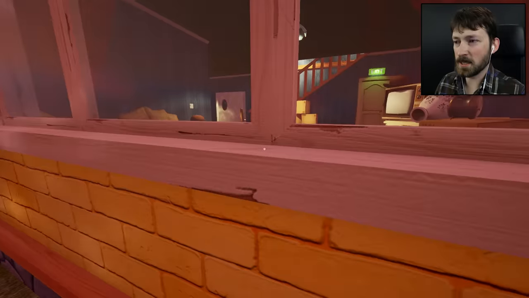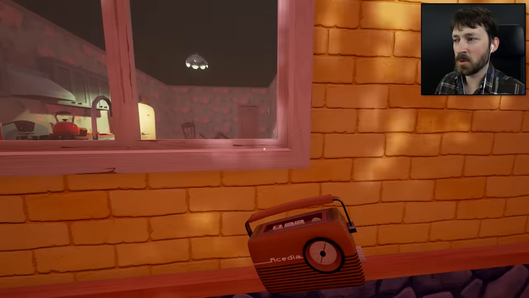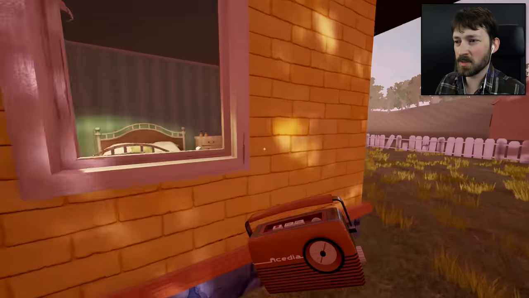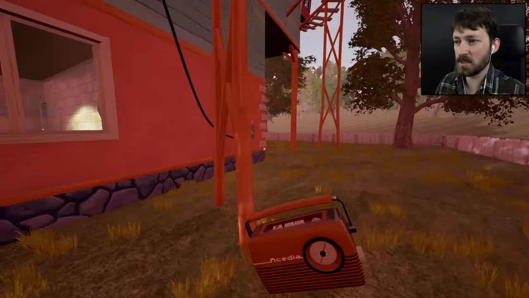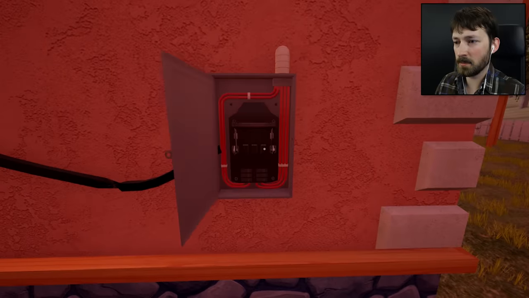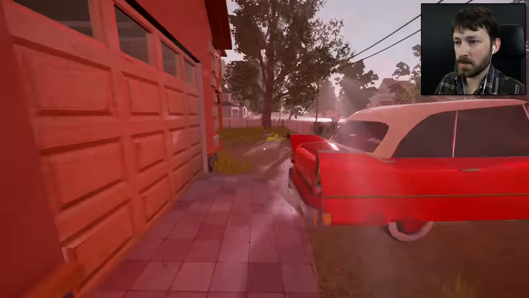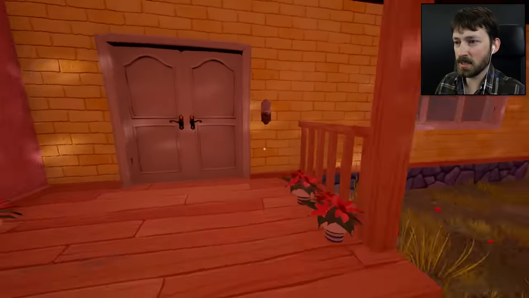I want to find that key. I don't know where it could be. Like, there's only two rooms upstairs, right? There's a lot more rooms down here, so maybe I need to just stop screwing around. Okay, what we're gonna do. Do that. There we go. He's got two reasons to go back there now. So hopefully he buys into it.